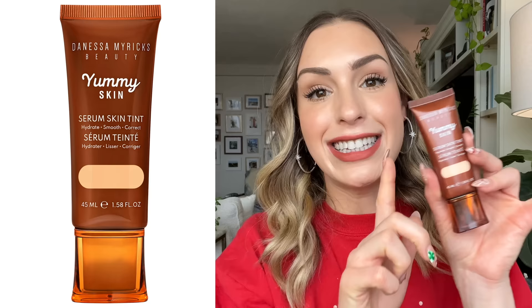I have two foundations and they are very different, but I love both of them so much. My favorite one for every day — you all are not going to be surprised — is the Danessa Myricks Yummy Skin Tint. This is my favorite skin tint ever. I absolutely love it. I like the fact that it has a decent amount of coverage. It's not super duper sheer, so I wear this in place of a foundation. It does a really good job of covering up my redness while still allowing my skin to peek through a little bit.